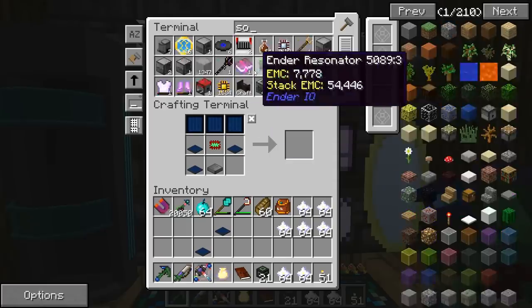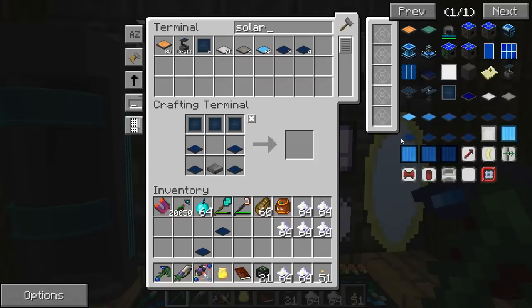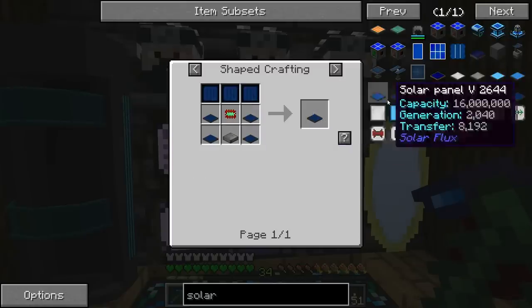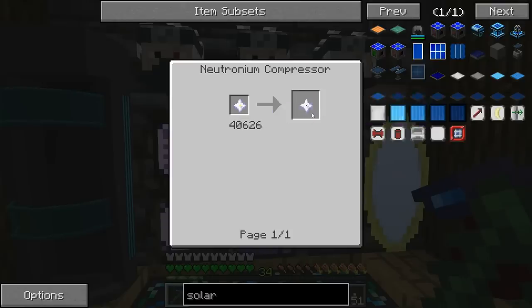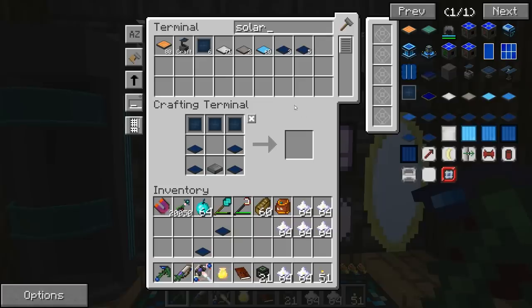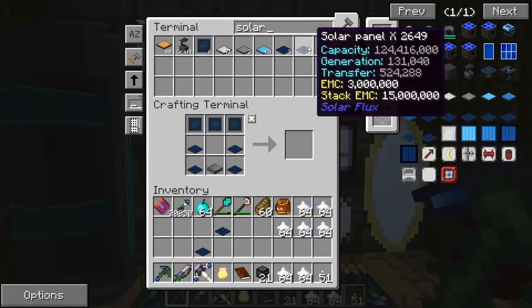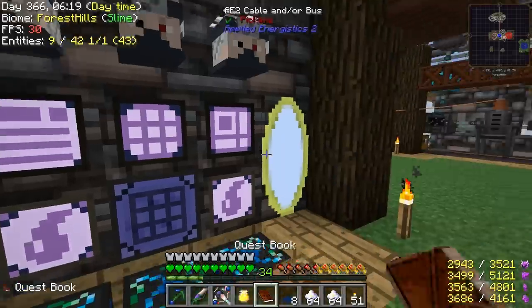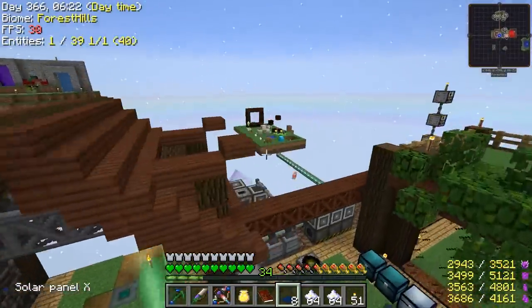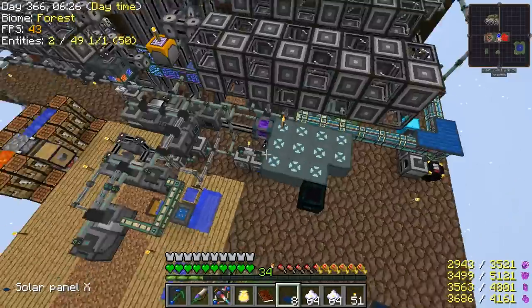Okay, let's go one more time here. Solar panel, tier 11. Oh, wait, what's that middle thing? Okay, it needs something more expensive now. Infinity stars. Oh, we can't do those. Oh, okay. So, tier 10 is as far as we get for right now. But they produce, what is it, 131,000 RF each. That's pretty good. So we would need like 8 or so to keep this thing running, right? And only during the day, though, unfortunately.